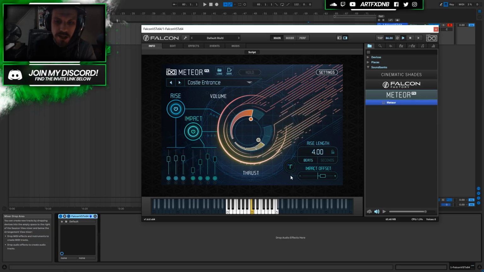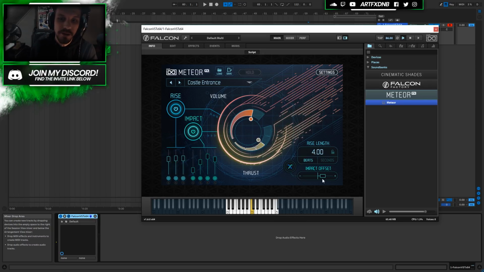That is pretty interesting. By default, you have no crossfade between the rise and the impact, and it would look like that, that T shape. So if I click it, you now get this blue line that is diagonal, which means the blue is the rise section and the green is the impact section, as you can see right here. The blue line going down now means that the rise section gets a slight fade out at the end of it. And if I click it again, we now get a cross section pretty much with 2 diagonal lines, which now means that the impact section is going to get a slight fade in at the start of it.